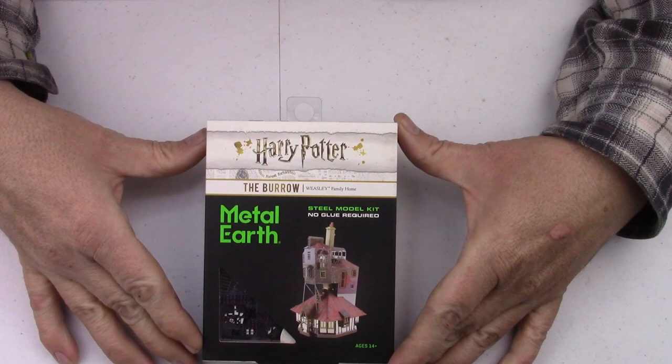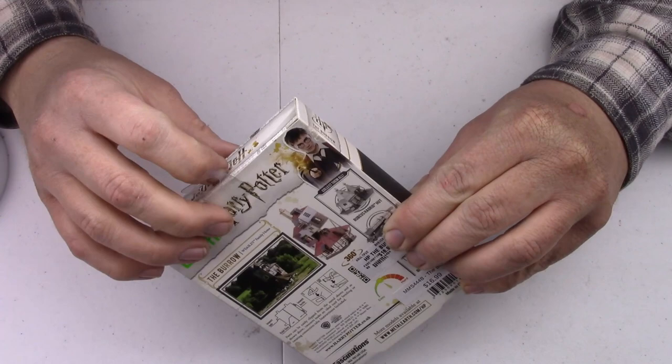There is no difference. The only thing I've seen different in the instructions is there's a little bit more of a warning on this one, but no practical difference as far as building it. But let's go over to the table, open up the packaging, see what's inside, and put this thing together. All right, let us open up the Burrows Weasley Family Home exclusive color edition from Books A Million.